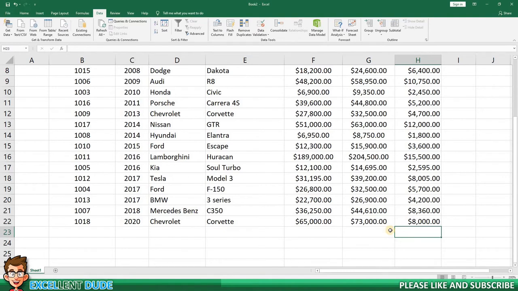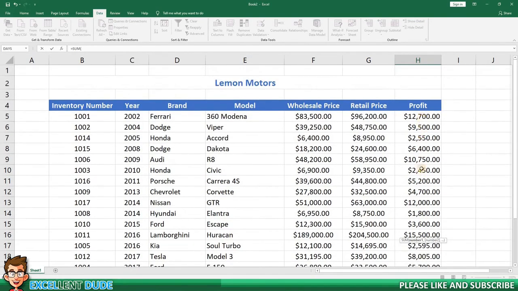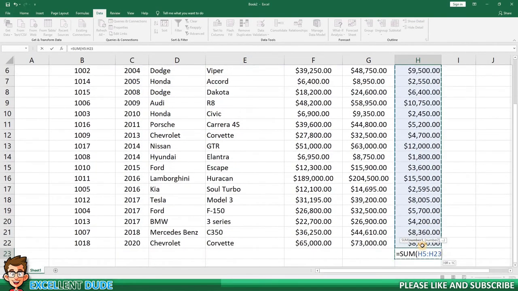The first would be to manually type the profit of every car in a formula. Clearly, this is not ideal if you have a large number of entries. The second is to use the sum formula. This is where you'd use a range of cells that we learned about earlier in the video. Or you could start the sum formula with equals, sum, opening bracket, and then use your mouse to drag to select the cells and click enter.